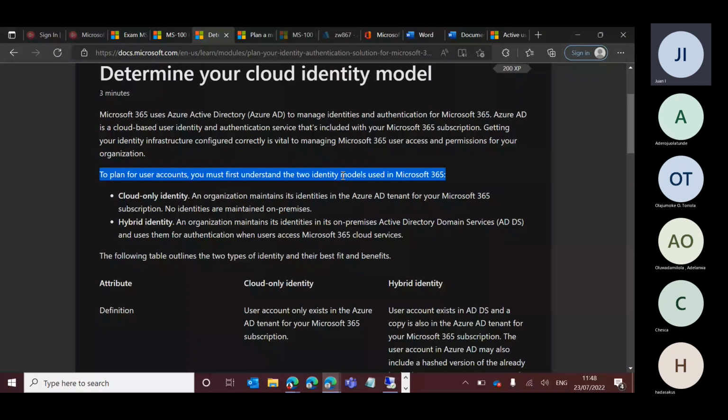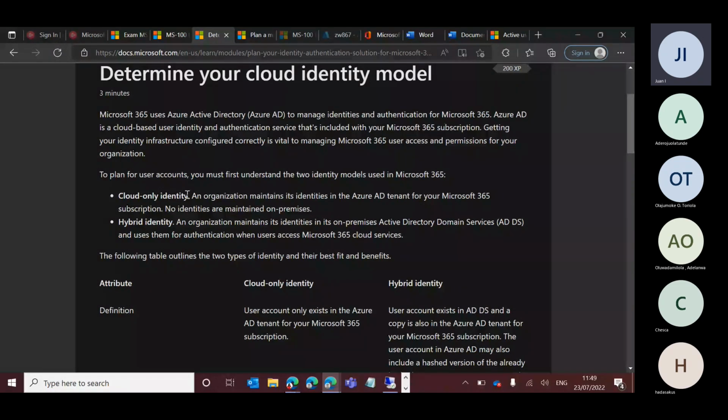So it means that they sign up for Microsoft 365. We saw the homepage earlier, they get access to the homepage. The admin has access to the admin console. The admin can create users, delete users, reset users' passwords. Everybody just accesses the service in the cloud, right? And if the admin should reset a user's password, it's going to push to all user devices. So if the user is accessing Microsoft 365 using their mobile device, for example, the password has been reset, it's going to ask the user to provide a new password. If they're accessing using their laptop, it's going to ask them for the new password on the laptop, and so on and so forth. However, that's for cloud only identity. It's simple, it's seamless. The admins are able to easily manage identity in the cloud, right?